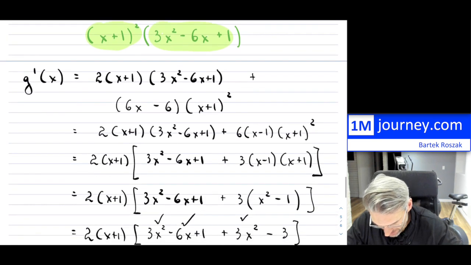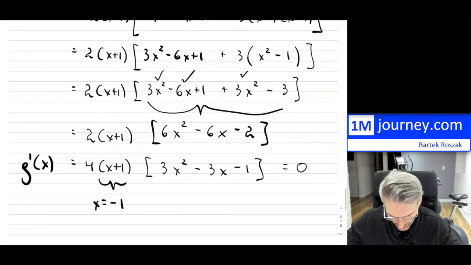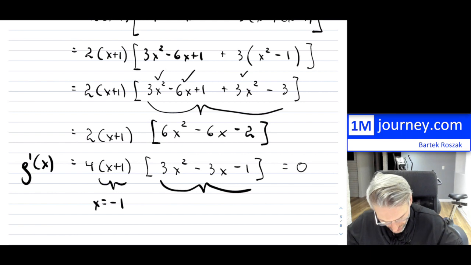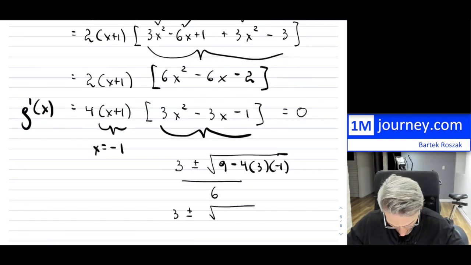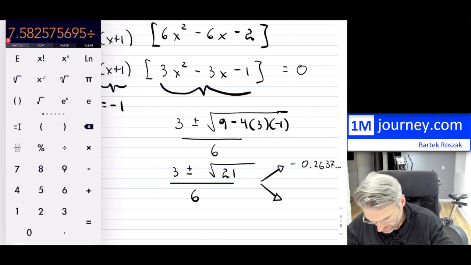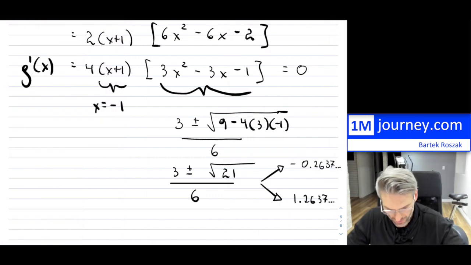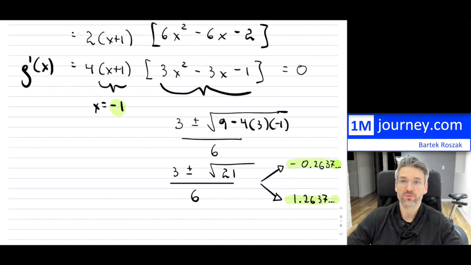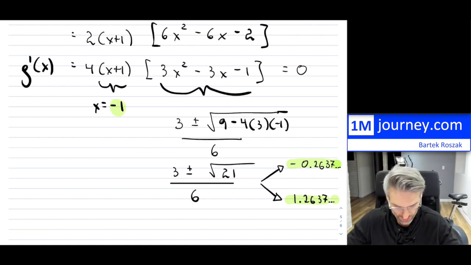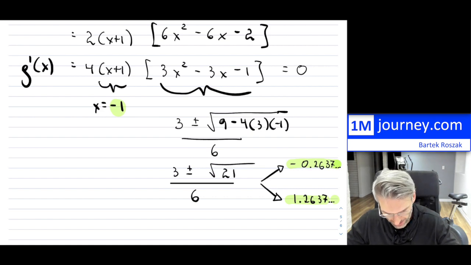Now, let's take a look where else things fall apart. So I need to find out what the roots are here. So this is, again, just the quadratic formula. So let me punch it in and be back. Here are my two roots. So that's one. Then I have another one over here. So it looks like I have 3 places where the slope is equal to 0. So those are the critical points, or values for x, now.